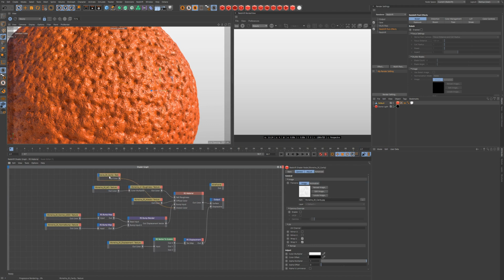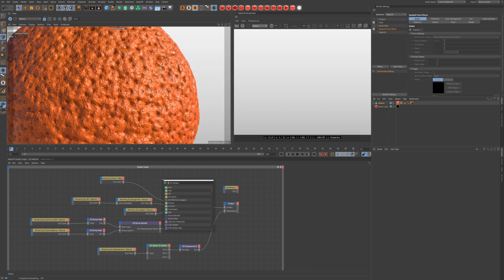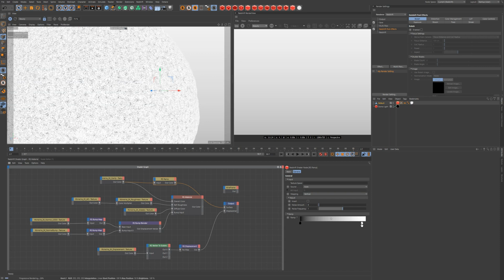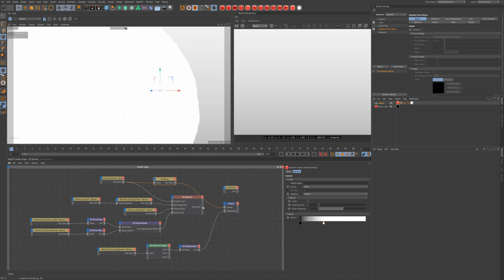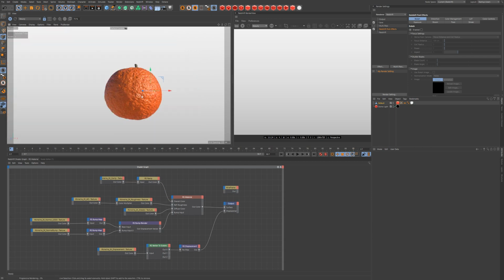Now maybe the overall color is a bit too much, it has probably too much detail. Let me just reorganize this a bit so it's easier to read for the person who's gonna pick up the scene and work on it. So what I'm gonna do is add a ramp, and this ramp will act as a remapper. If we're looking at the original cavity, I can compress the colors a bit and get the details not everywhere, but just in the tiny grooves and crevices that the Clementine has. So I'm gonna replace this like so. And I think we're pretty much done with it.